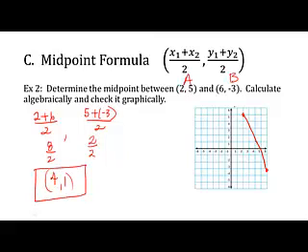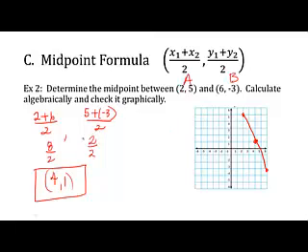Now graphically, if I plot that, that is my midpoint. And sure enough, it looks like the midpoint. It should be. Now, if you do the midpoint calculation and you graph it and it's way off the line, then you know you did something wrong. So always make sure you check your work graphically, and you'll be asked to do that on your assignment.